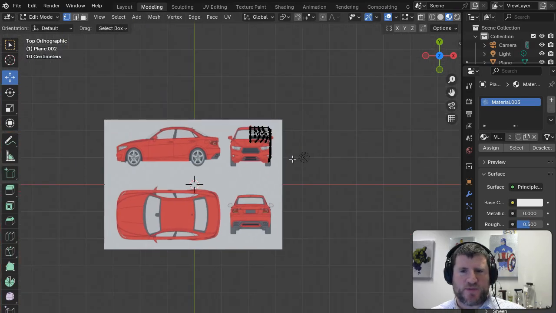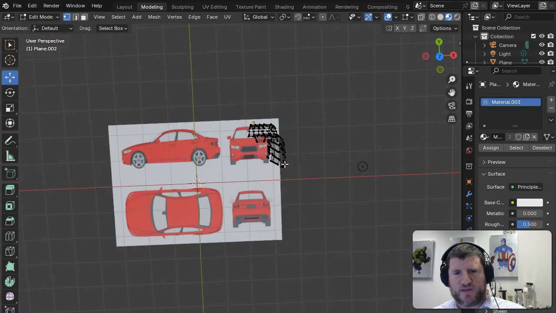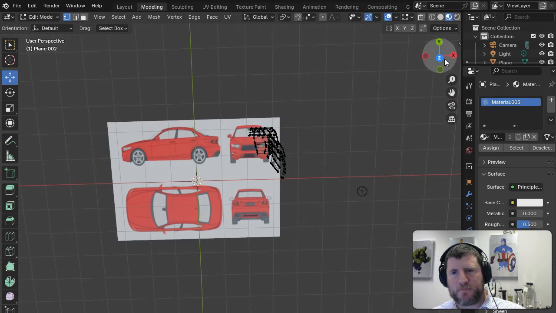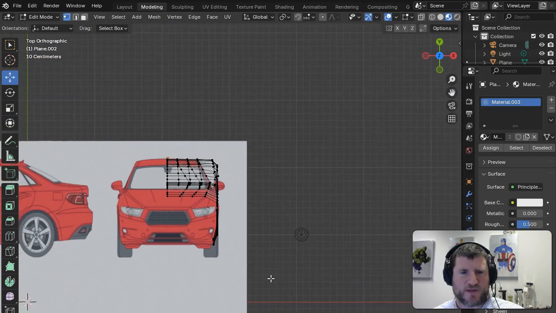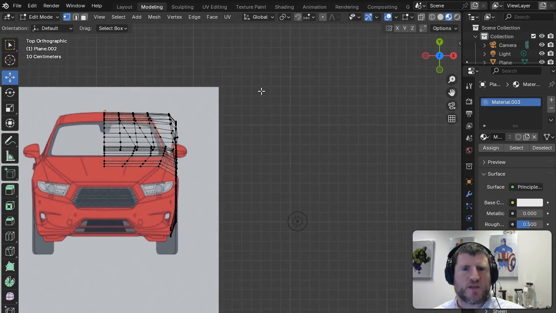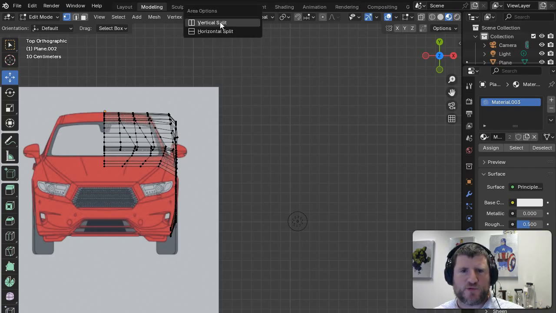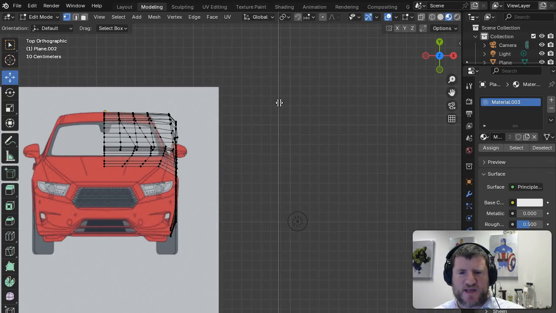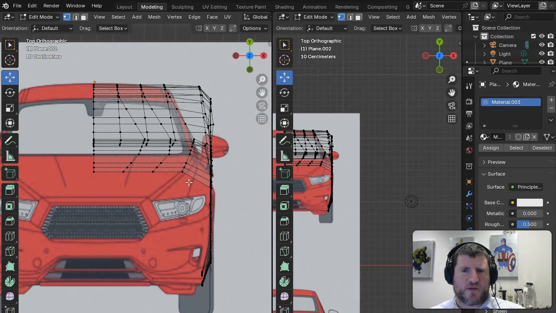So what would be really beneficial is if we could see the car from this perspective and this perspective at the same time. So I'm going to come back to my Z-axis. I'm just going to move this off to the side a little bit. And what I want to do is hover my mouse up here at the very top of my screen. I'm going to right click and do a vertical split. And it gives me the option to choose where this split goes. I'm just going to choose the center as close as I can. And now I'm going to have two views of the same thing.